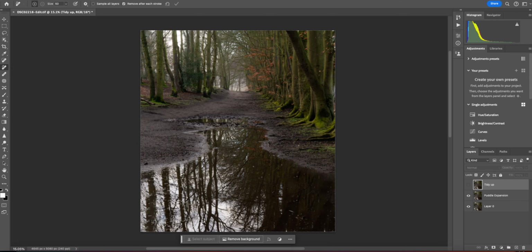I also did a little bit of work over on this right hand side, so if I turn it back on, you can see there I've just closed off a little bit of the light at the top corner on the right hand side. So that's without it and that's with it. And then after that, it was time to export it back into Lightroom to do a bit more editing.